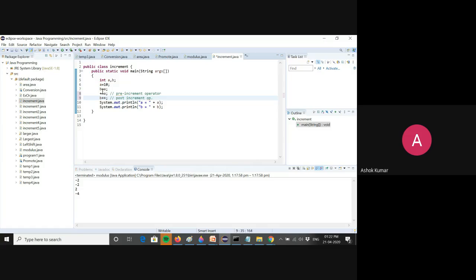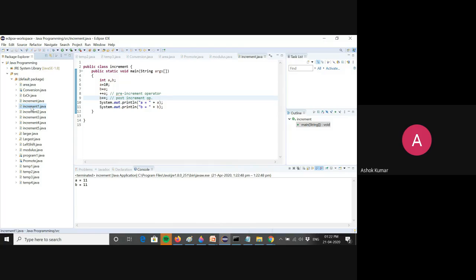Both these operators increase the value of the variable by 1. The values of a and b, we have initialized both to 10. So we assign a to 10, and then we assign the value of a to b. So both are 10. This will change the value of a to 11, and this will change the value of b to 11. Then we will get a is equal to 11, b is equal to 11. Let's check it. So we are getting a is equal to 11, b is equal to 11.